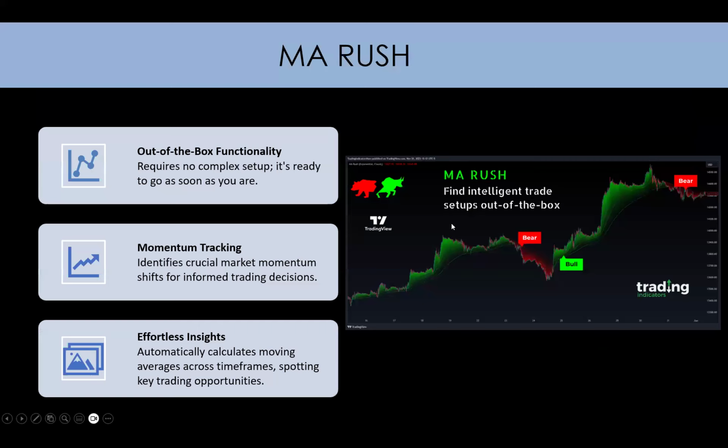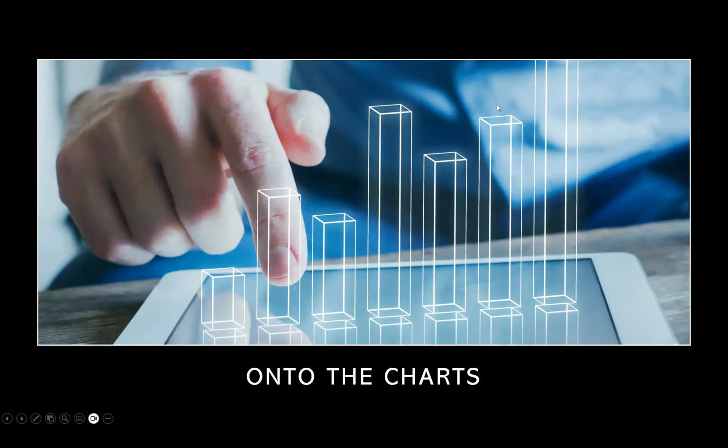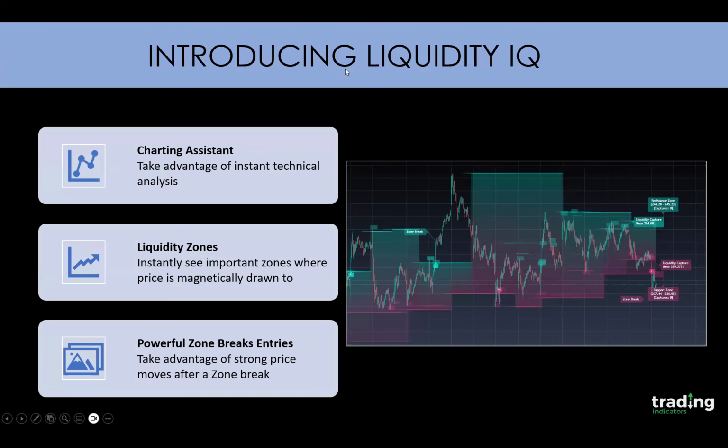And what we saw right now, just to recap a little bit, we saw our Liquidity IQ indicator, which does this instant technical analysis of your price chart. It shows you directly on the chart where are key resistance and key support levels. It also allows you to find out these levels from a higher time frame than your chart time frame, which simplifies your life. And it annotates your chart with key events and even tells you what is the setup at play.